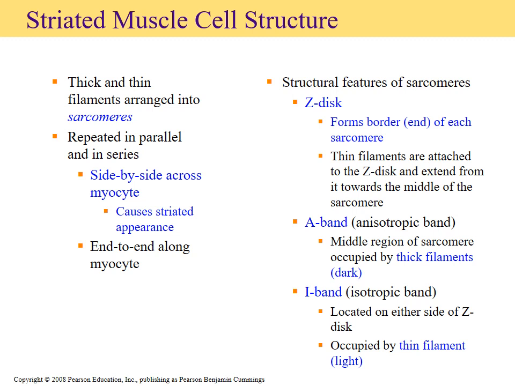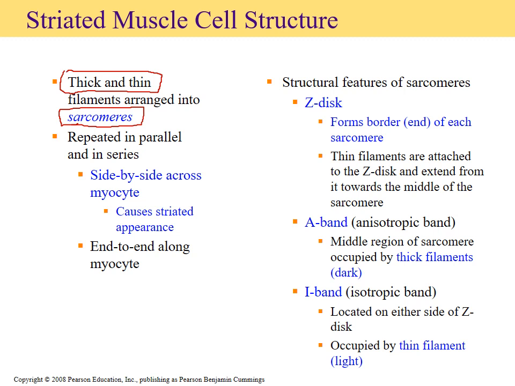So for a striated muscle cell, now that we know that it's made of an organized pattern of thin and thick filaments, or actin and myosin, we can also talk about the fact that from a structural unit, the smallest part that's able to contract is called a sarcomere. The sarcomere is the contractile unit of a myocyte, and a myocyte is a muscle cell. Within the sarcomere, you'll have your arrangements of your thick and your thin filaments, and you'll also have different indications.